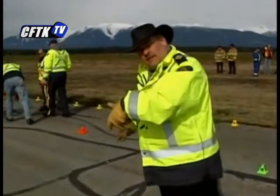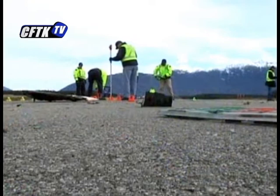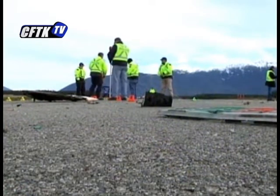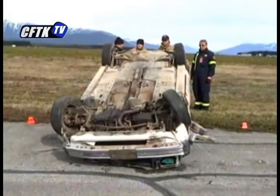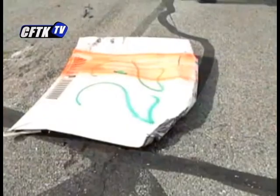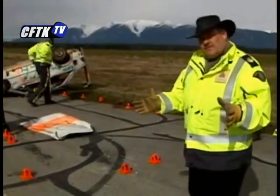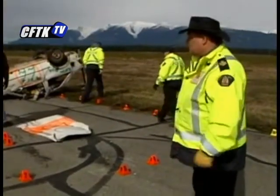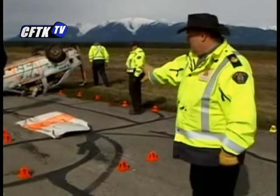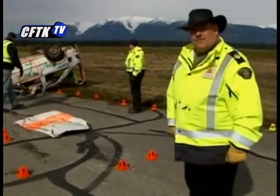So as they walk through and they document their physical evidence, they're looking for anything that might help them with the trajectory of the vehicle or the dynamics of the vehicle as it went through this rollover sequence. Quite often in these crashes, as you saw in the rollover crashes, we lose vehicle components. The hood in this case has been ripped off the vehicle. And for investigators, for the collision reconstructionist, he comes to the scene and he finds the vehicle in this configuration or in this position on the roadway with no idea of how that hood came off.